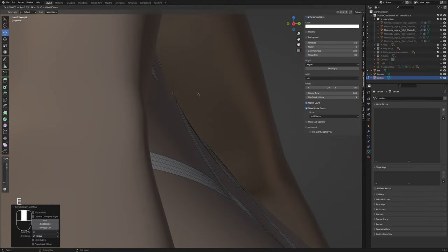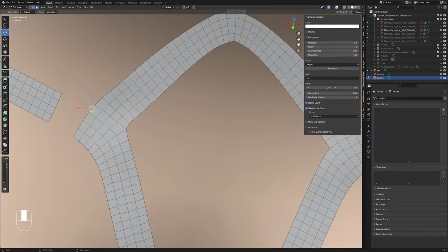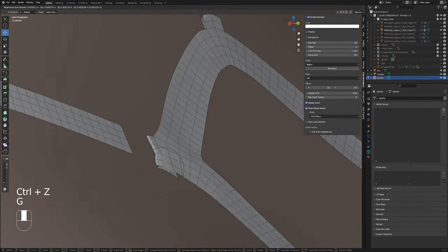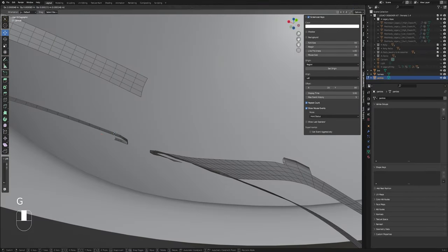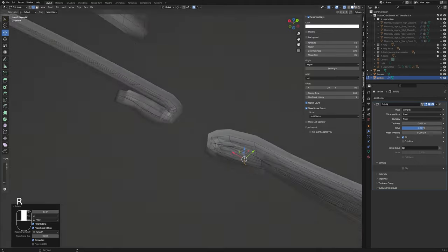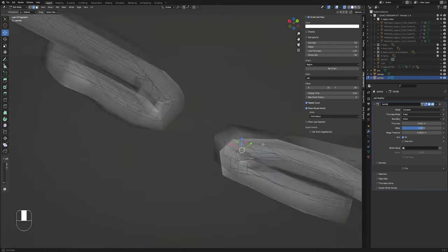So when I was working in Blender, for your convenience, I hope, I turned on screencast keys so that you can see which buttons I press, because I use hotkeys very often. At this point, I'm starting to extrude the edges to work on the places where the fabric folds over to hold the metal elements, like rings in this case. Also, I created a modifier called Solidify to add thickness to my mesh, but I don't apply it yet. I will do that after I finish with all the pieces.